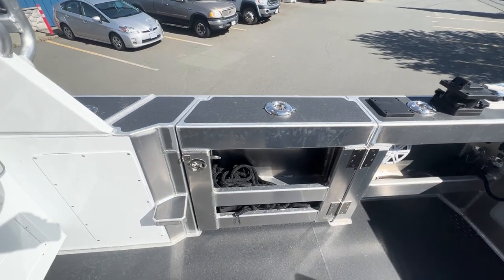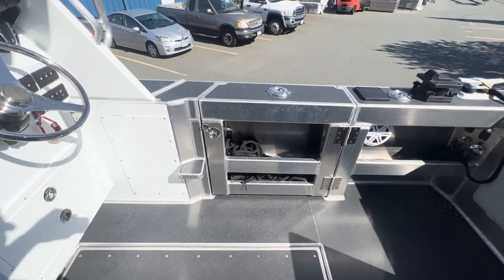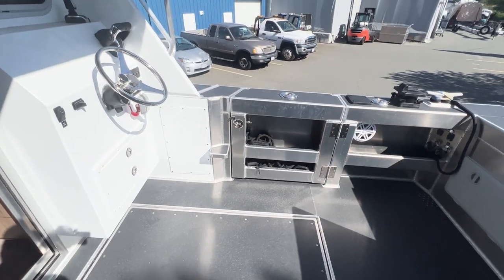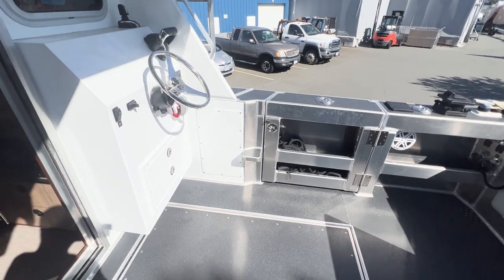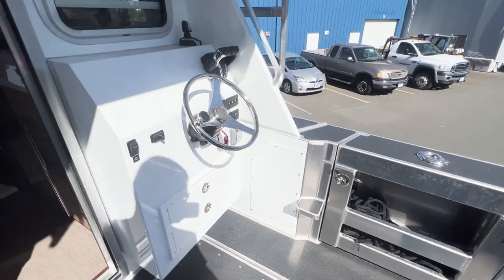We have the burrowing system installed, primarily used on this boat for the fish cleaning table. You can also see our side door built into the boat. Normally the boat is in the water, but I wanted to show you what it looks like on the trailer. Nine times out of ten, that's how we hop on board when the boat is in the water.